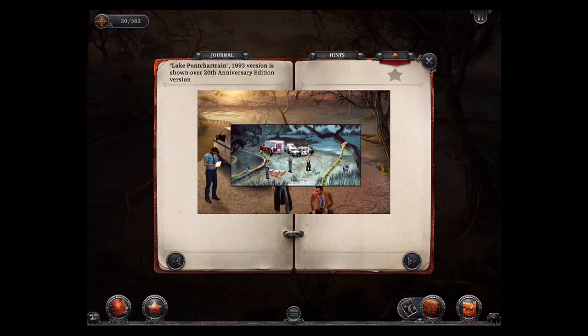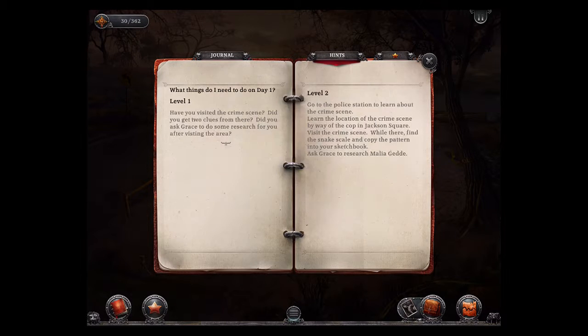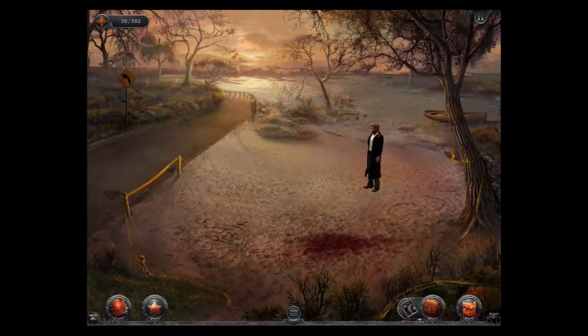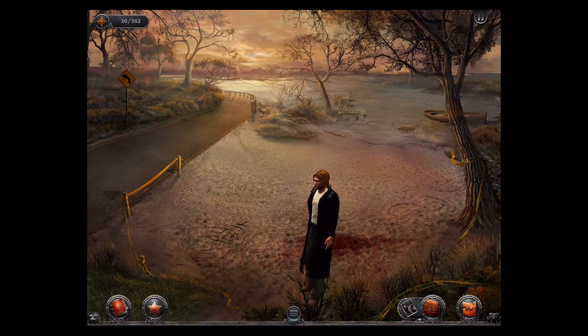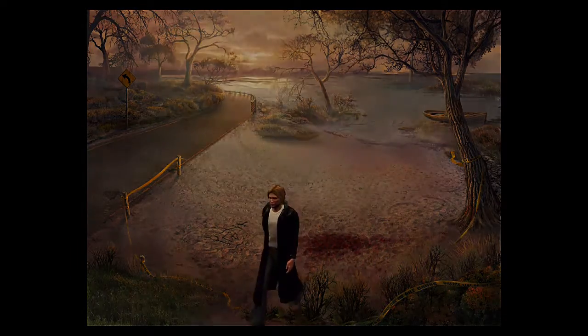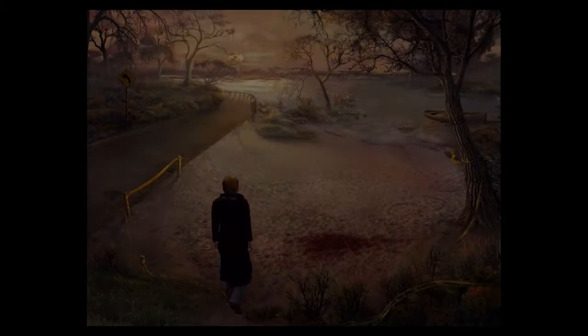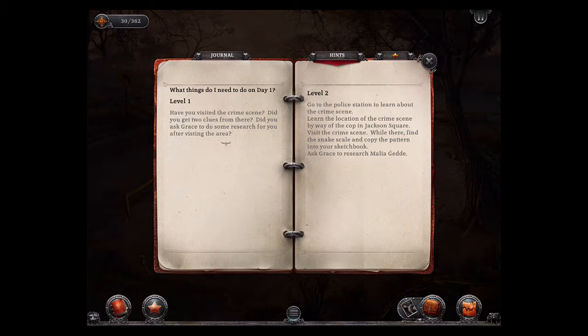Oh, so this is the crime scene. It shows the old pixelated version. I'm not sure what's going on with my hints. It seems to have broken, I think. I don't know. Let me see what happens if I leave here. I'm not sure what the deal is. I don't know what's going on.